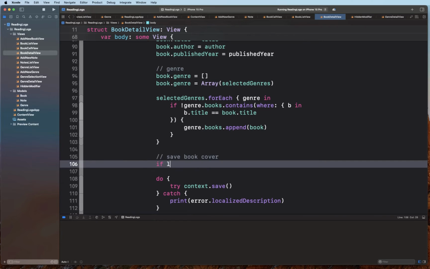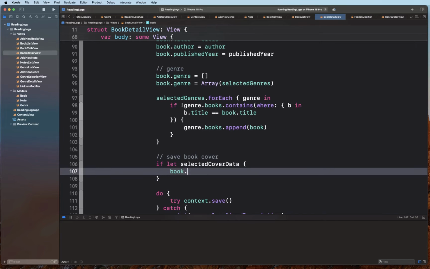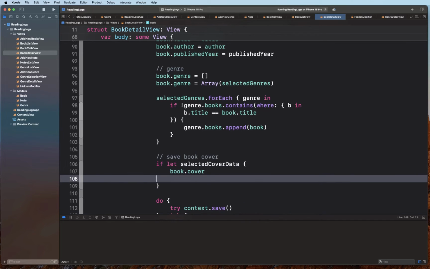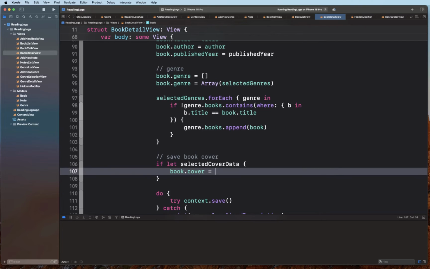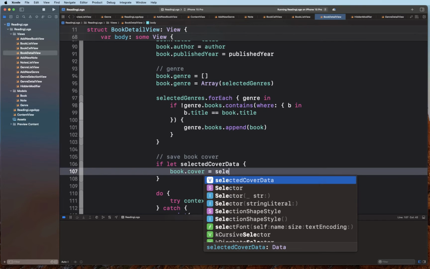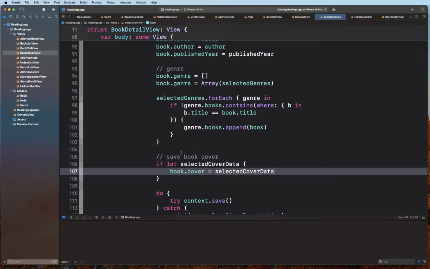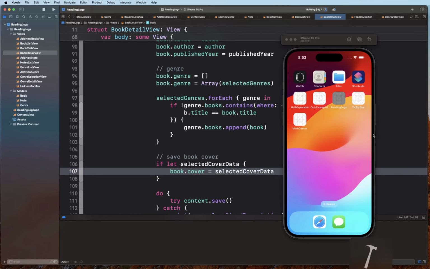We're going to say if let selected cover data, if there is data, assign that to the book cover and save that. So now we are actually saving that book cover that the user has selected.